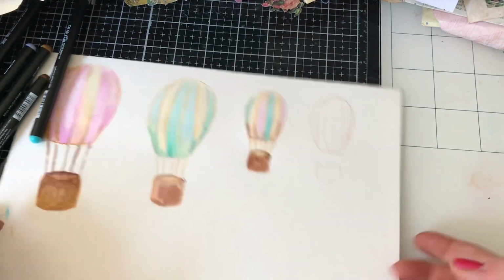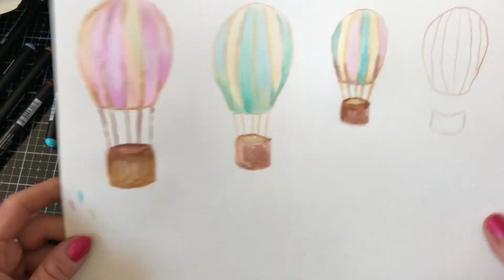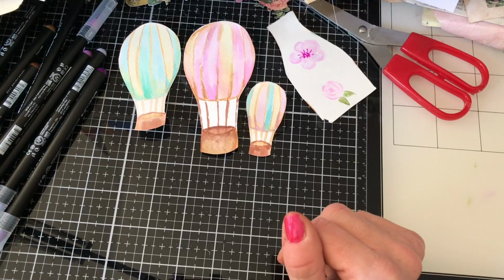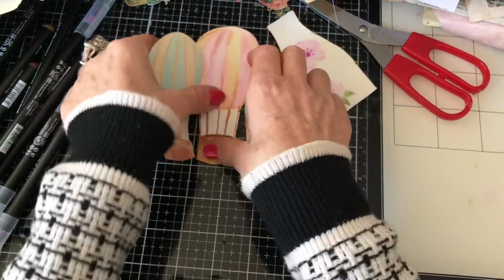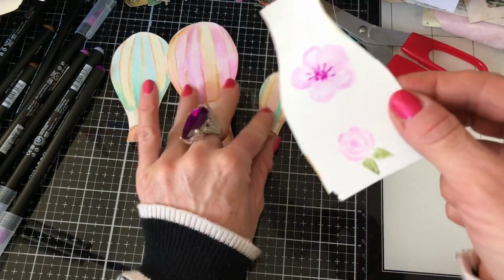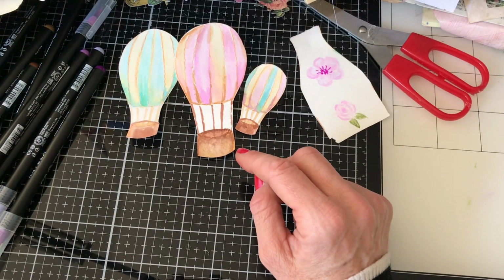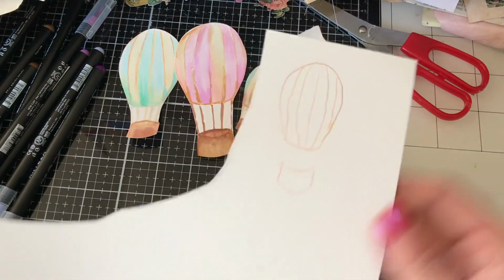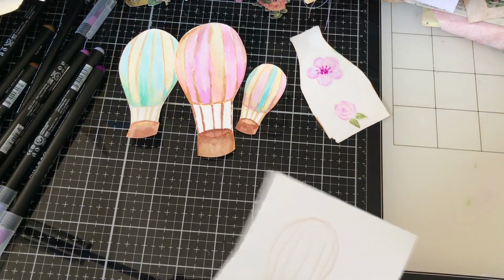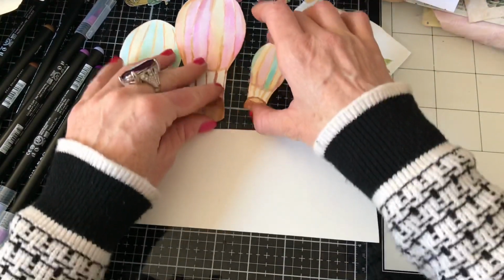I mean, to be honest, they are quite basic, but they look quite cute, don't they? So I'm going to cut these out and then I'm going to come back. So hold on. Okay, so these are my little hot air balloons, looking super cute. And then I've just had a little bit of a play around because what I'd like to do now is have some little flowers alongside on the page with my hot air balloons. So I'm just going to bring in my paper again. I'm going to cut it down so I haven't got such a great big piece on my desk and it's not so tricky working with it.